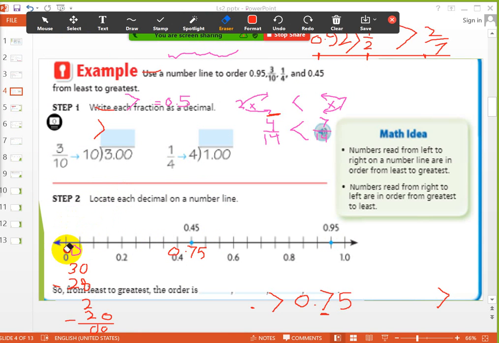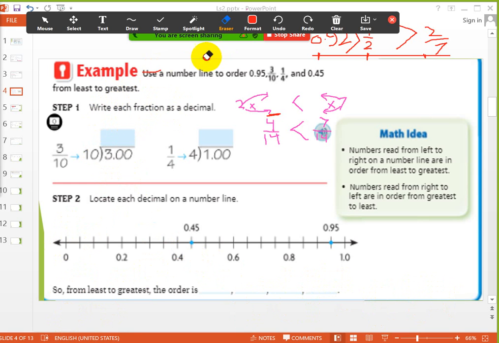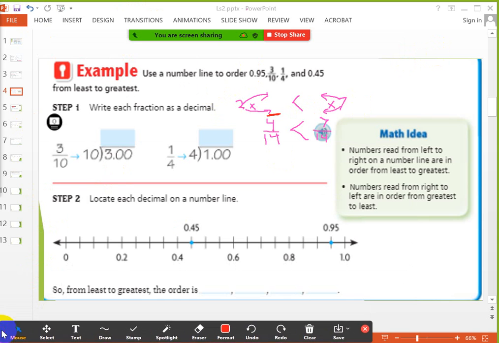Okay, girls, I will repeat the same steps now in this example. Please, Asma, focus with me because I will repeat the same steps. Now, I want to compare or order the numbers. So I will repeat the same steps that I did in the first example. I want to order the numbers here.